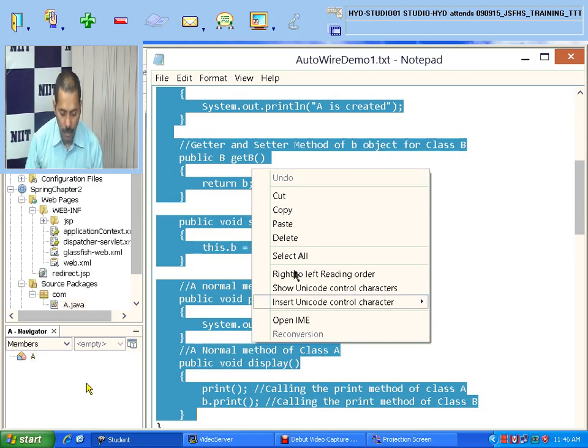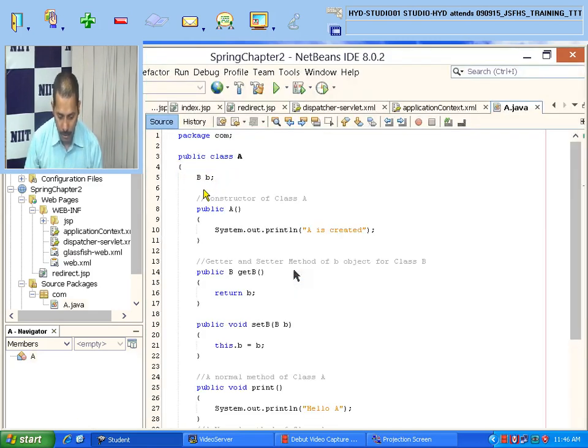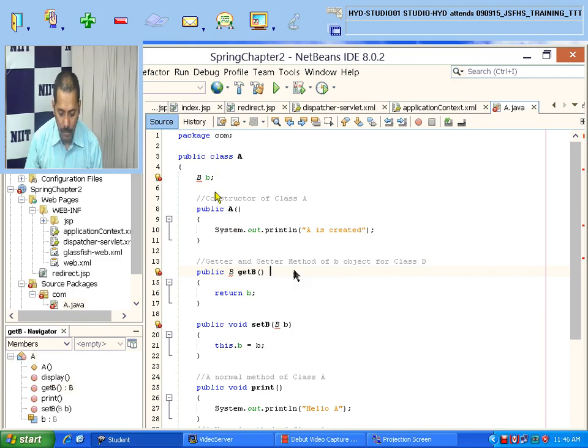Then let me copy paste this particular code. For the B class, we will also need to create the B class. We'll see how we can create it, because the B class object will also be there, and class A will contain the B class, and it is going to be auto-wired. That means the B class will automatically be initialized by using byType or byName, anything we can specify.